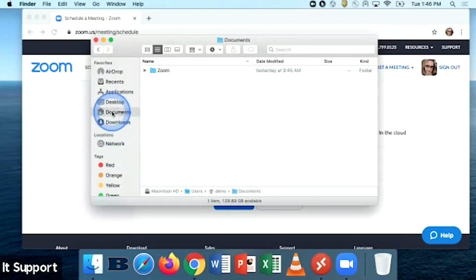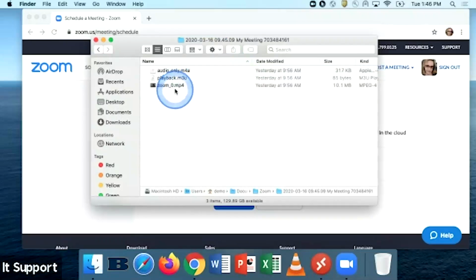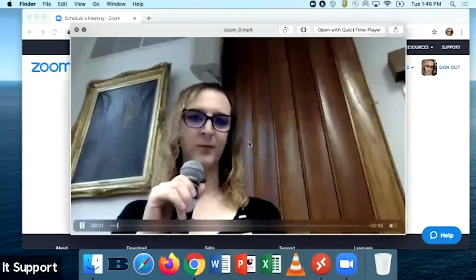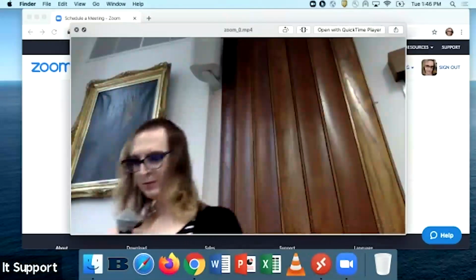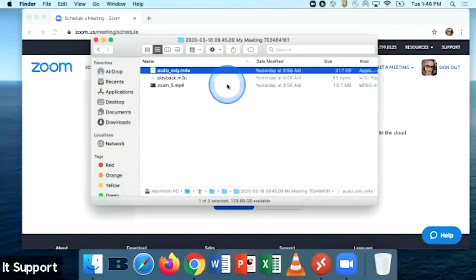When you record a meeting, it will go into your documents folder, Mac or PC. It'll be in the documents folder and then the Zoom folder. And then you'll see a meeting folder for that specific meeting with date, time, the name of the meeting, and the meeting ID number. Within there, you'll find the actual video file from the meeting. It's going to be just as you would see it, as if you were presenting. And there's also the audio from that meeting as well. So if you want just the audio, you have the ability to access that.